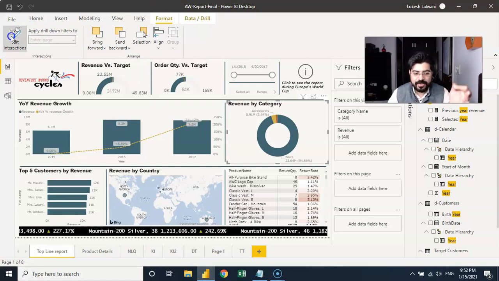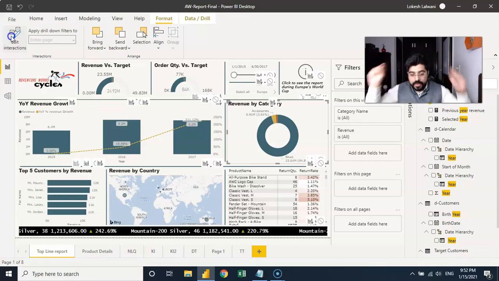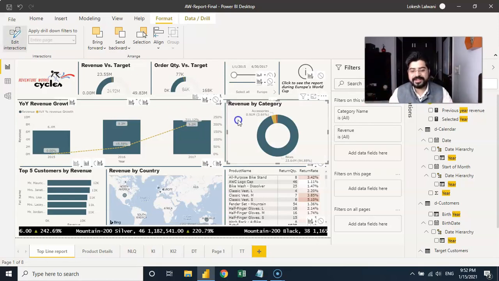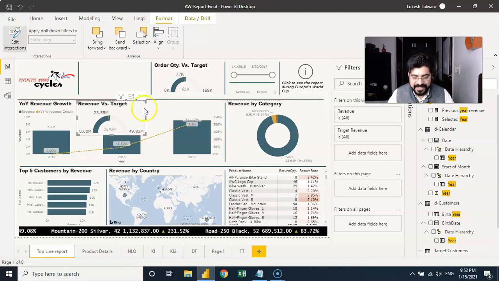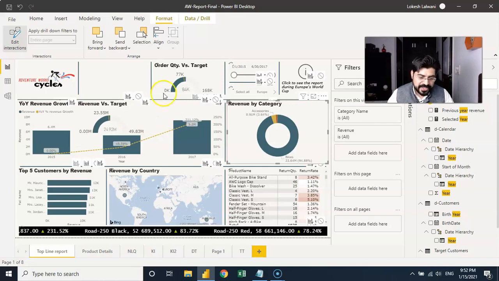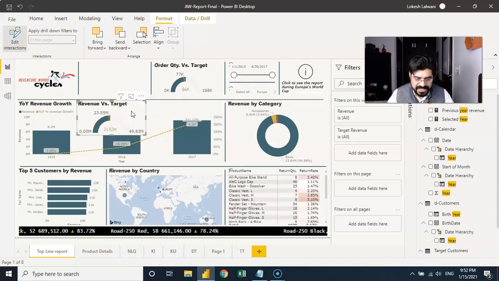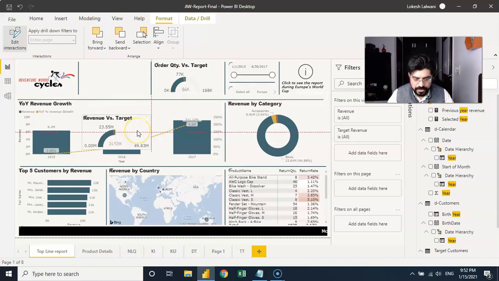The moment I click on this, it will turn on the interaction buttons on all the visuals with respect to this particular visual. Now, let me drag it down because it is clashing with the options of the other visual, so that it is clear enough for us. I'll simply select this, and now you will notice that it is showing us the options. Still it is clashing, so I'll keep it over here in the middle.